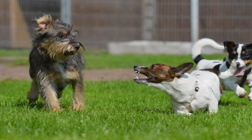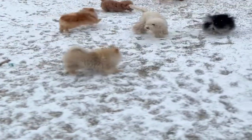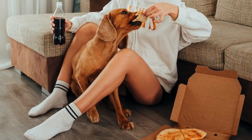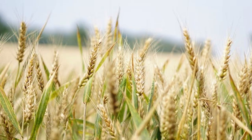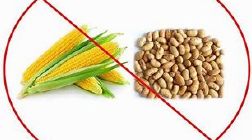Proteins also produce hormones and enzymes that help to regulate daily basic functions. Dogs don't need carbohydrates since they get energy through protein, so avoid anything containing carbs. Some may use brown rice or oatmeal, which would be fine as long as they don't have allergies. When it comes to grains, stay away from common fillers like corn, wheat, and maize. If these are listed near the top of the ingredient list, this means there isn't much meat protein in their diet, which is not good.